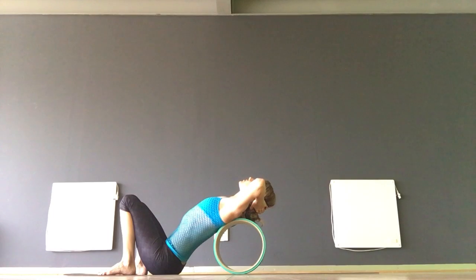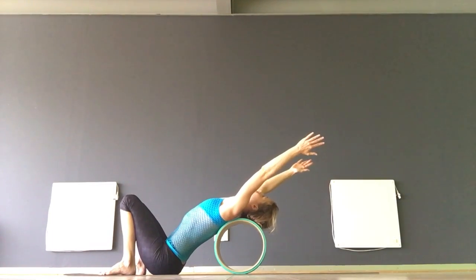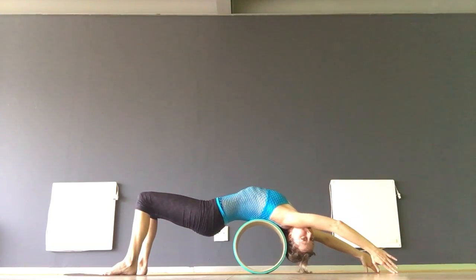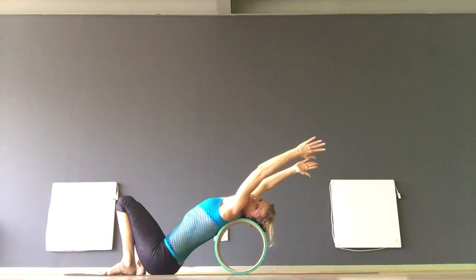Deep breath in. And out. Release the head as you extend your arms. Head rests on the wheel. Now push yourself off as you bring the fingertips to the floor to tap. And then roll back. Start slowly.